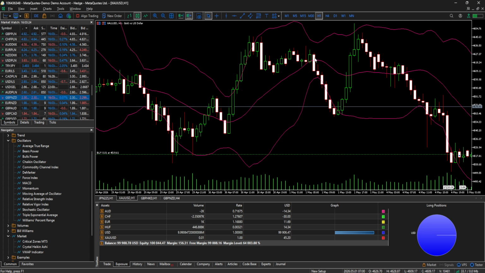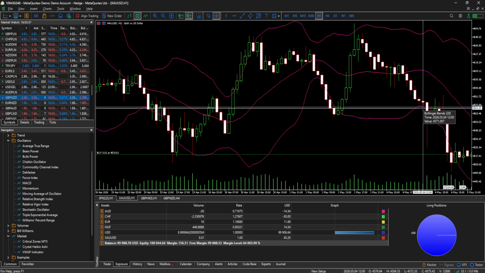between them. For a potential buy, wait for price to touch or briefly push through the lower band while the market is still ranging. Don't jump in immediately. Look for a sign of rejection, such as a pin bar with a long lower wick or a bullish candle closing back inside the bands. That price action suggests sellers may be losing momentum. Once you have that rejection, you can enter long.